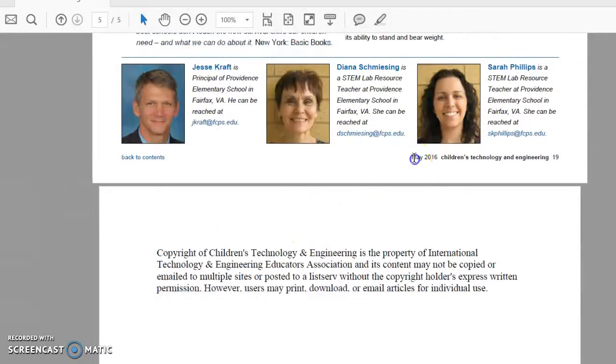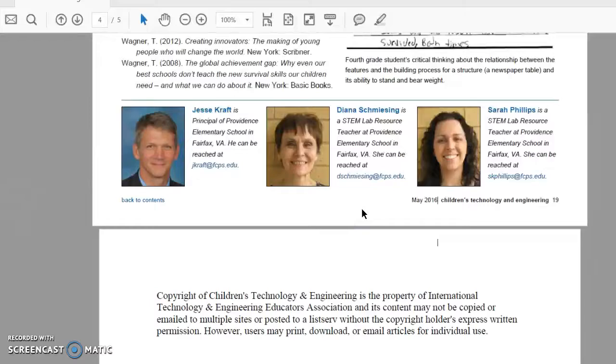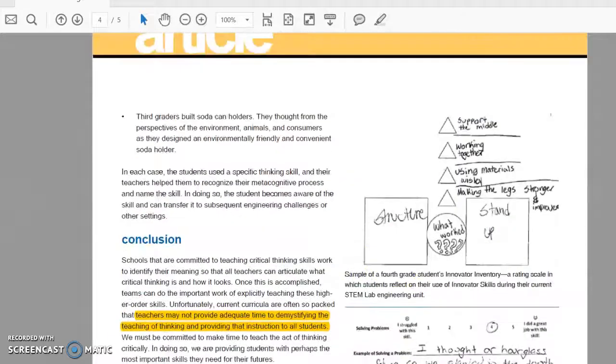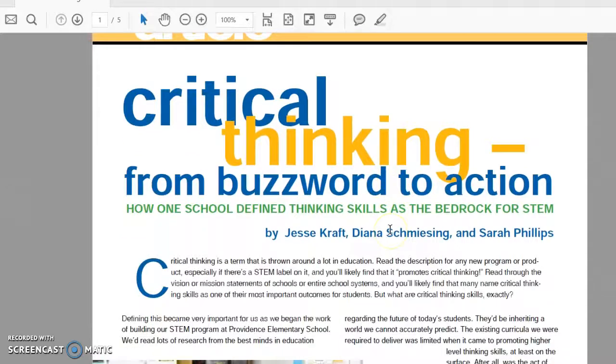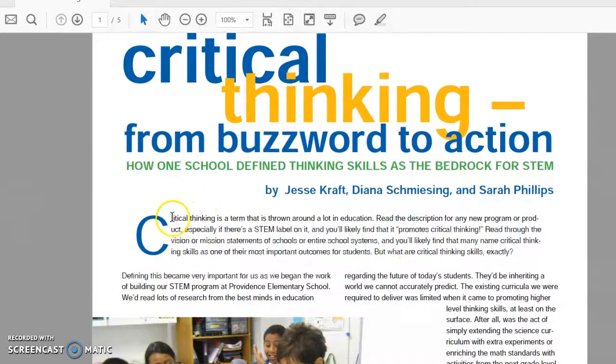I also make sure I check the date to see how recent the article is, at what point in the conversation the information here might be intervening in a national discussion. Then I go back to the beginning again. And at this point, I look through the entire article. Okay? I may well read an abstract.